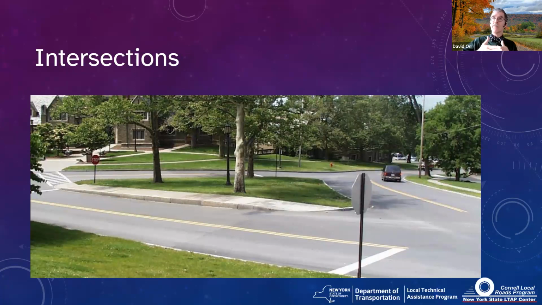Intersections, the closer to 90, the safer they are in terms of the degree that you come in. The geometry really matters. The traffic control matters. Who's got priority? Are there bicyclists? Are there trucks? How do you deal with all of that? There are intersections where most of our serious issues occur, unless, of course, we get rural roads where people run off the roadway. But intersections in an urban area are a major issue.